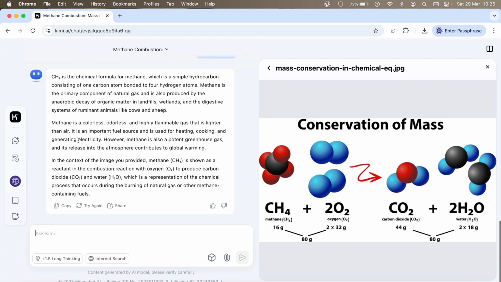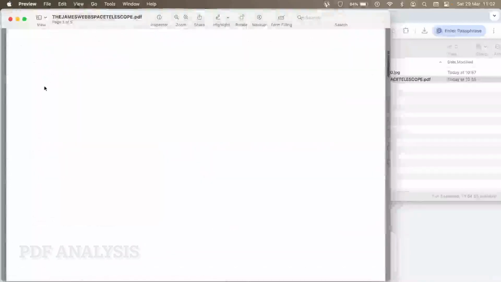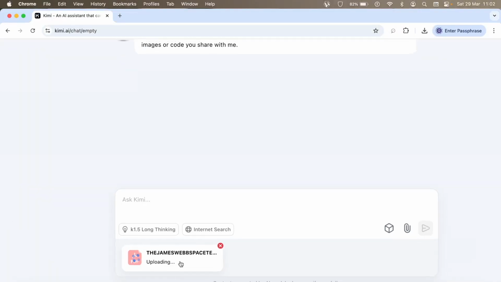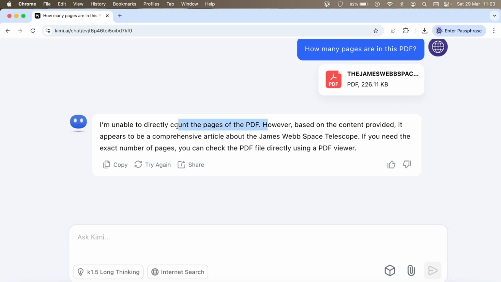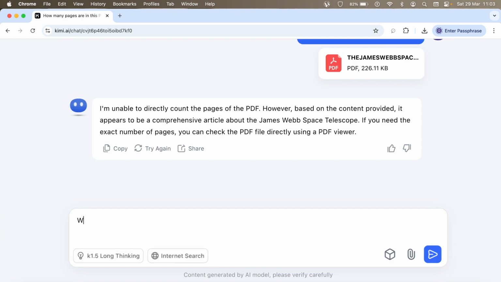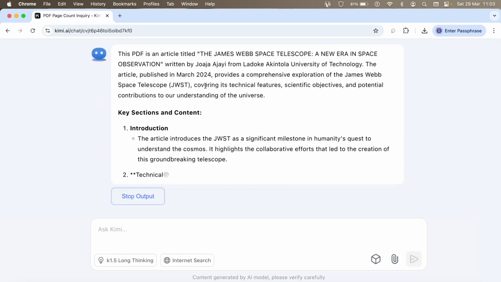In the next quick example, we're going to ask it to summarize this PDF about the James Webb, and it's quite a long one. It has like 5 pages. The great thing is you can just drag and drop and directly upload it. Let's ask it how many pages are in this PDF. It can't figure out how many pages, which is kind of funny. Let's ask it what the PDF is actually about and what type of document it is as well. Yeah, we are crediting this guy since I don't want a credit strike.